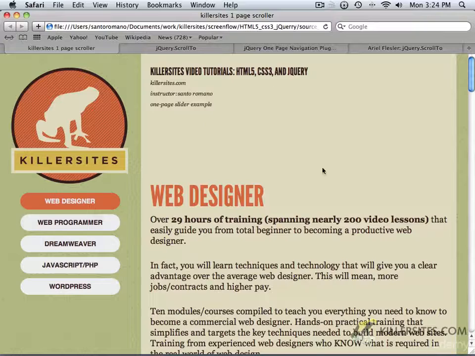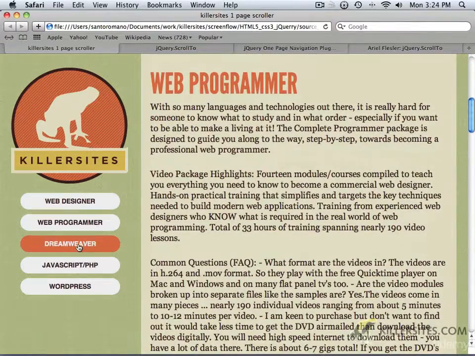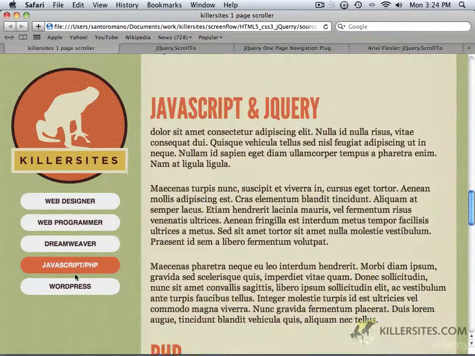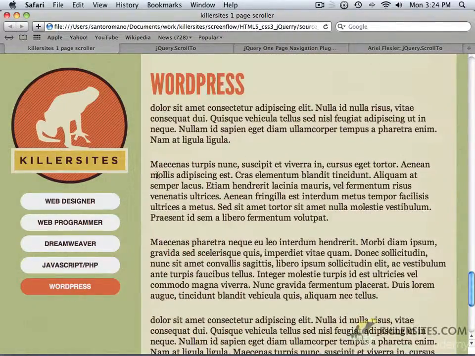Well, as you can see, here happens to be one that you will have in your source files. And if you notice, we've just got a navigational system over here. It's a two-column website. It doesn't really look like anything too fancy, but instead of the normal type of website where you'd be jumping to different pages, in this particular example, the entire website is contained in one long scrollable page. In order to make that a little bit more manageable and a little bit more appetizing, here you'll notice that there is a jQuery slider in place, and this one is sliding the content and the different types of content that we have on this page, as you can see here.